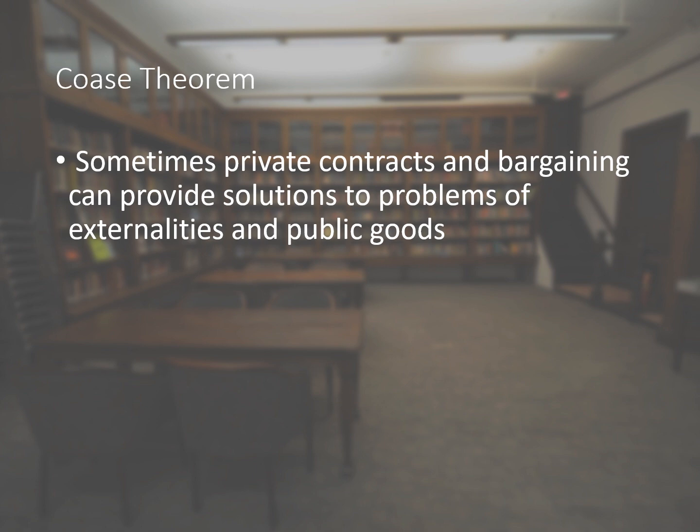Now, if there are problems when it comes to either public goods or negative externalities, there is a theory, the Coase theorem, that suggests that private contracts and bargaining can provide solutions without the need for governments to interfere. Now, there are some disagreements about whether the Coase theorem actually works in real life or how well it works. It does require low transaction costs as part of the original theorem, but this is an important point that there are some problems that can be solved privately through individuals when it comes to public goods and or externalities. So I will throw this in there as well.